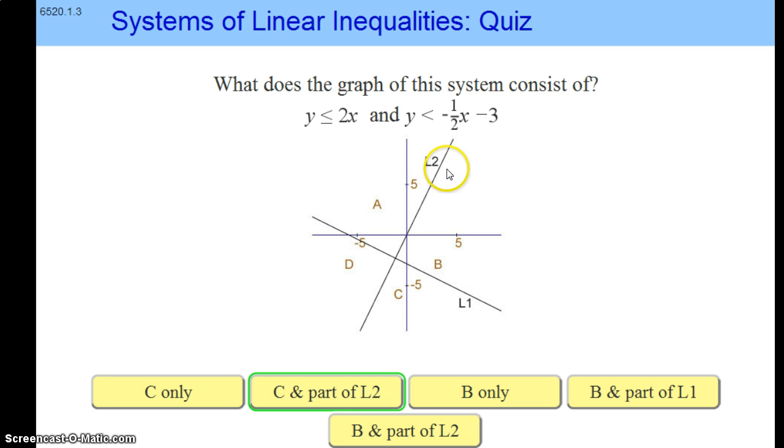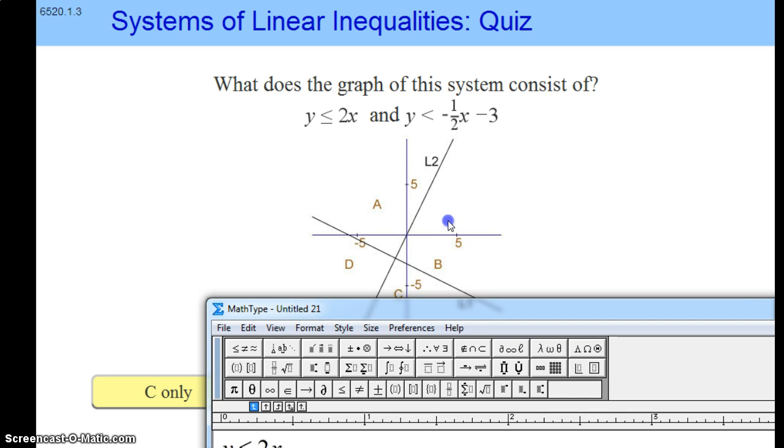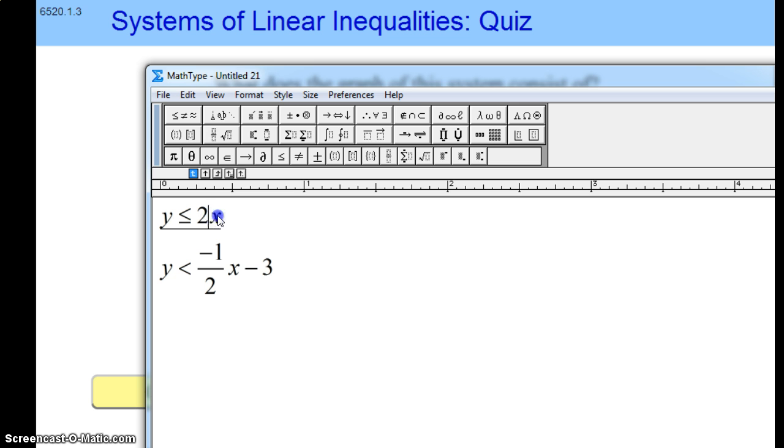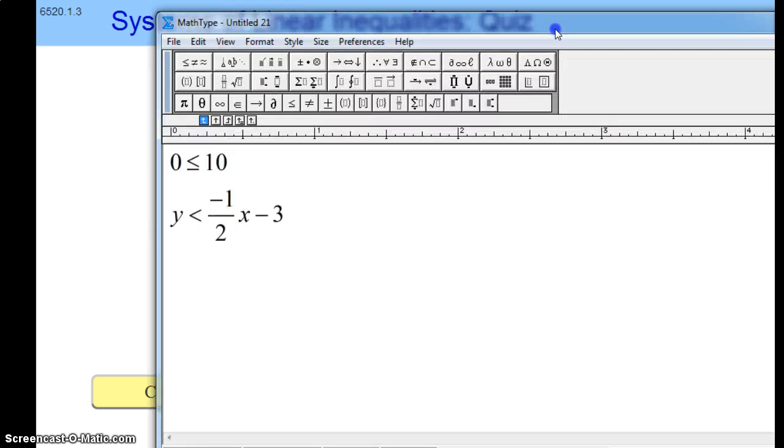So let's first test with this first line, L2, right? So we're either looking for B only or C only. So let's see what we get. If we test the point x is 5, y is 0, plug in x is 5 and y is 0. Well, you can clearly see that that's true because 0 is less than or equal to 10. So we know this whole area is true, right? And then this line is going to determine whether it's B or C. So if we're going to shade in below the line, it's going to be C. If we're going to shade in above the line, it's B. Because we already said this CB region is what we're looking for. But again, there's two answers, C or B. So that doesn't definitively tell us. So let's look at the other one.